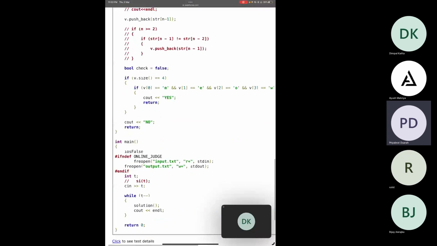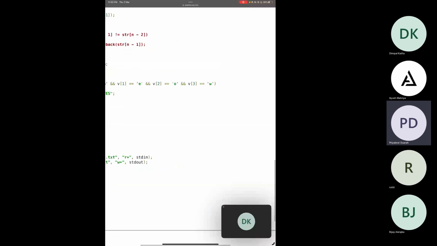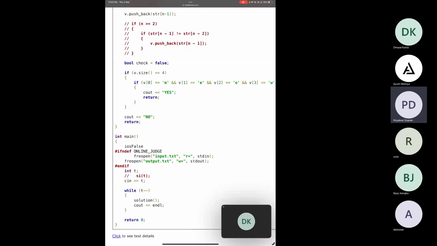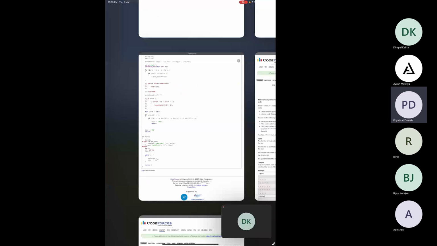And after that, I check if v.size equals 4, then I check that the first element is m, second element is e, third is o, and fourth is w. In that case, the answer will be yes, and in all other cases the answer will be no. So this is the first problem.